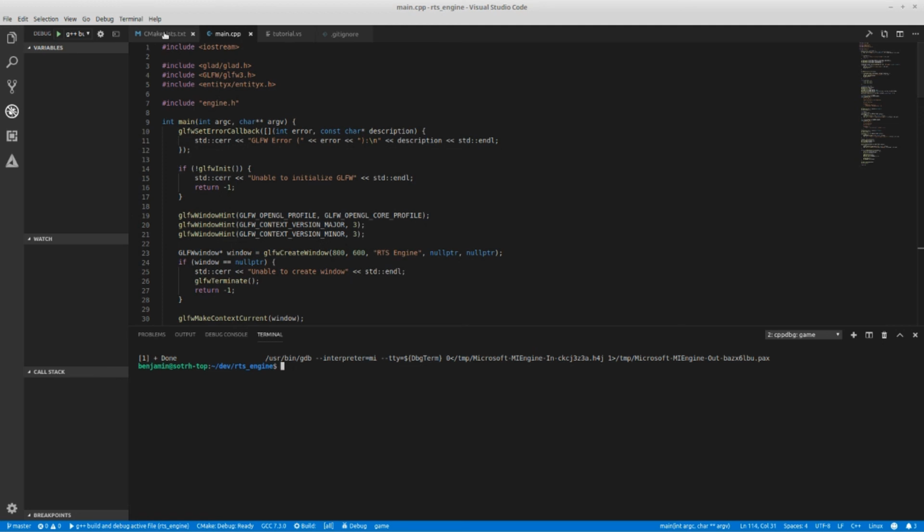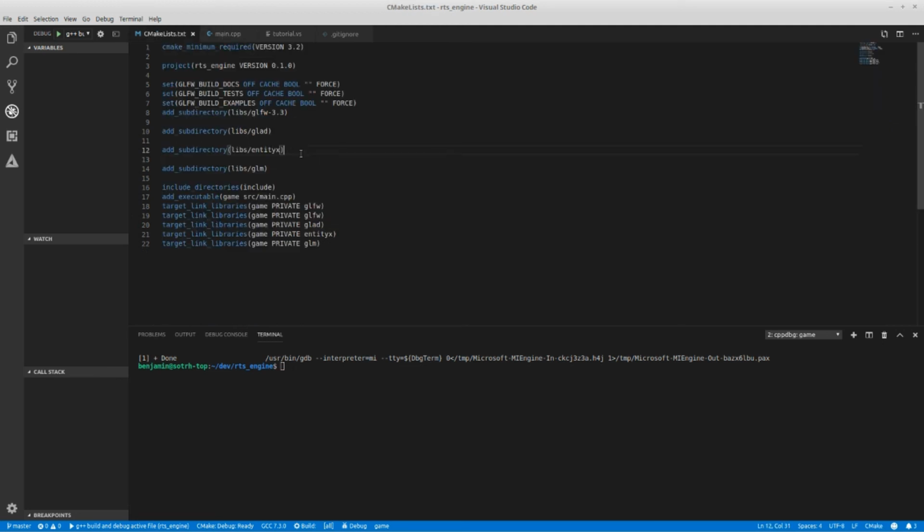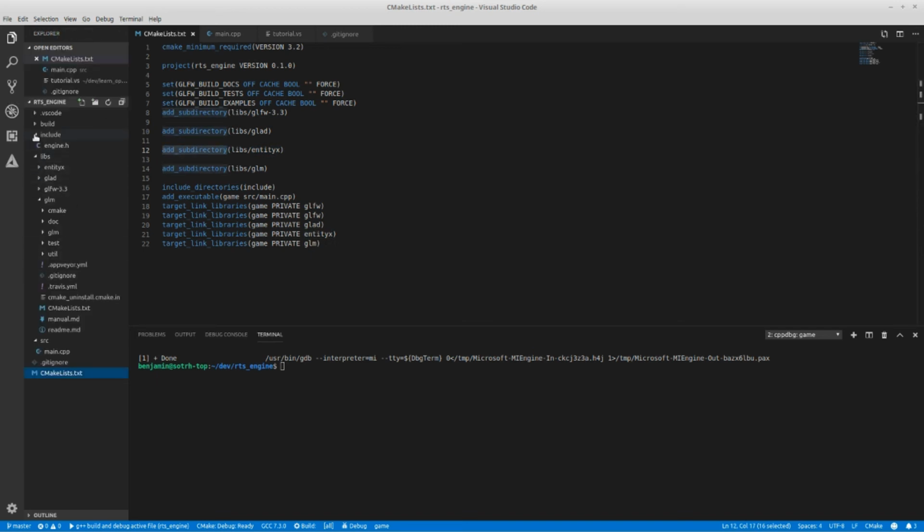Standard stuff. Also, I added some. Oh man, I lost a lot of stuff. So I added EntityX, had to do some stuff with that. I ended up actually just cloning the repo and adding it here, because the source files they provided had a bug. Also added GLM. You can get that online. This is just the source without their extras. Well, actually, it looks like maybe it is just a zip file of the GitHub repo. I don't know, whatever. But yeah, that's all I did.